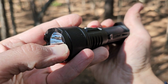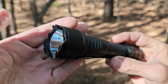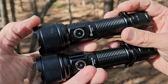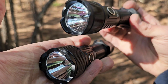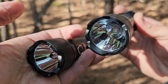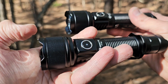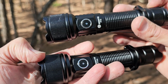They did upgrade and put some glass breaker, whatever you want to call those little knobs, little things right there. And I do even have with me the original, just to show you all. I've been carrying it because it's got some character to it. I've been carrying that original version, and just to show you the difference of emitter, the original has the SFT40, and it throws a little bit further than this newer version. This newer version has more of a flood pattern, and I'll get it out in the dark and show you the difference. There's a little bit more flood on the newer version, whereas the older version has a tighter beam, and it threw a little bit further.